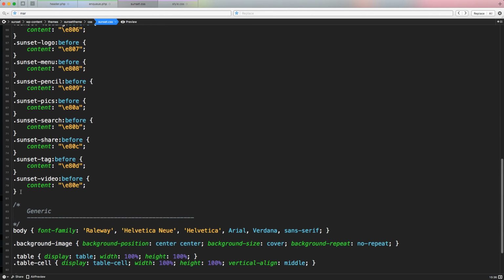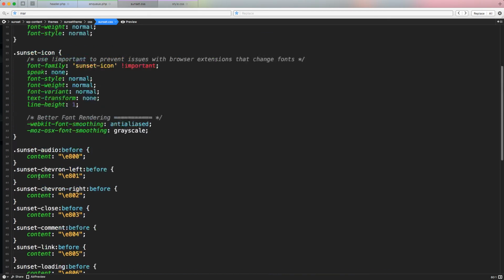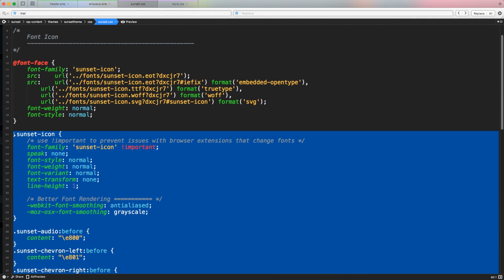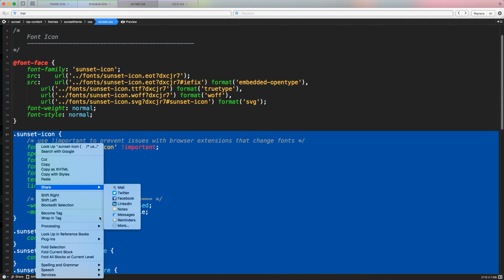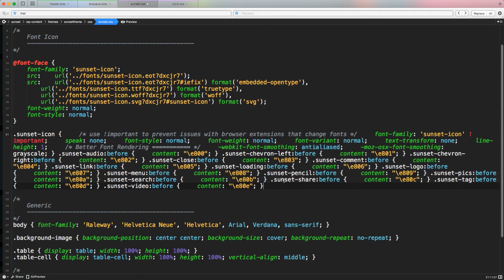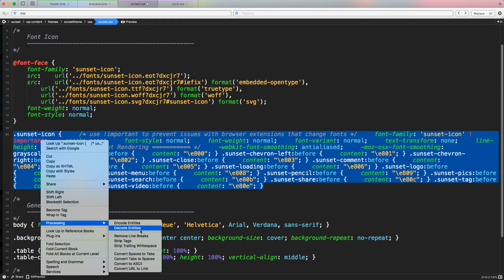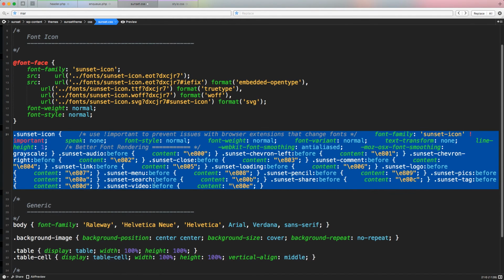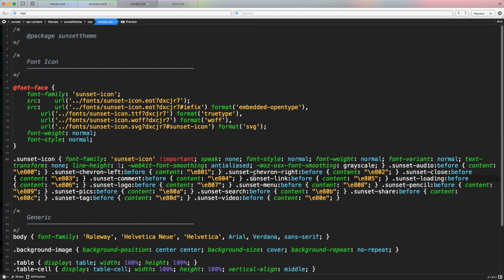Because I don't need to edit this code, I could select it all, and if you have a preprocessor, you can remove all the line breaks and minify everything. You could also convert the tabs to spaces, and that's it. Pretty easy. It wasn't too painful.